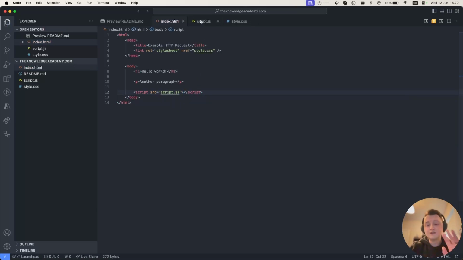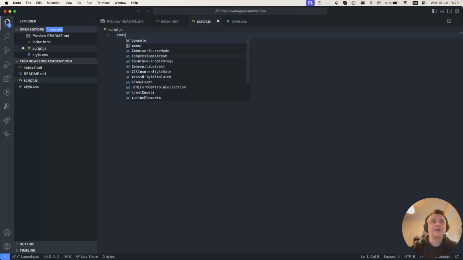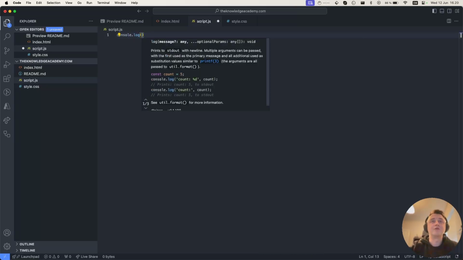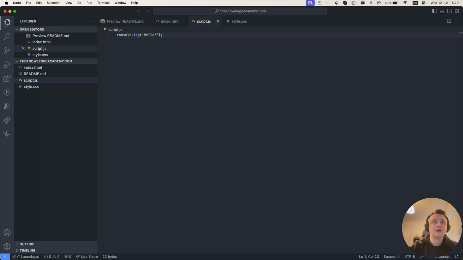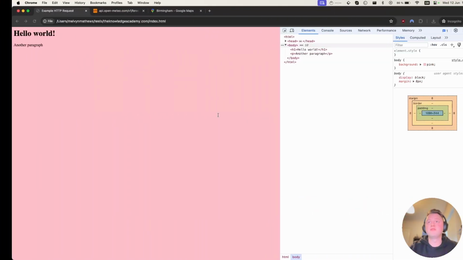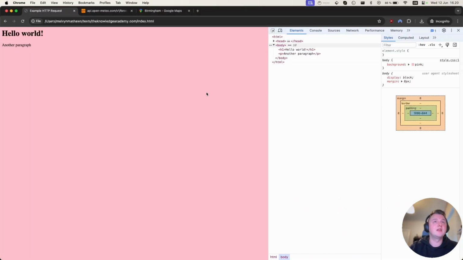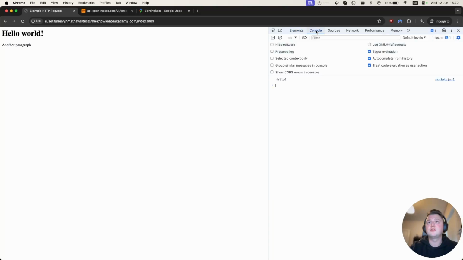And that's all we need to do. To make sure that this is properly imported, let's print out something in our script with console.log to the screen. So we can do hello. Now, of course, you should have already done this before in your previous lessons, but let's just test this works. If we go to console, we can see it's printing out hello.